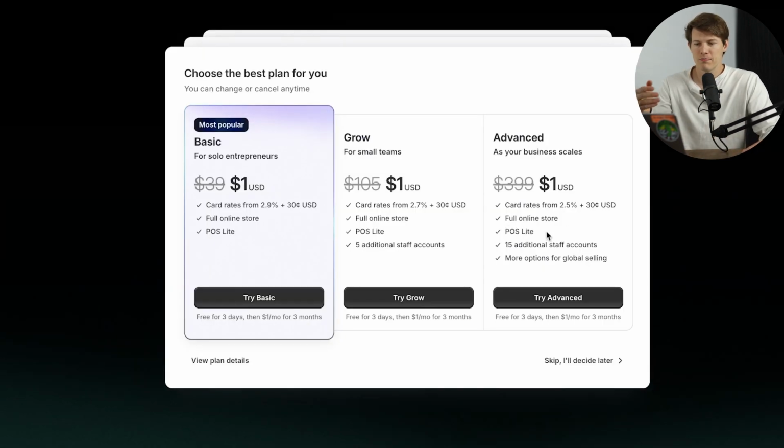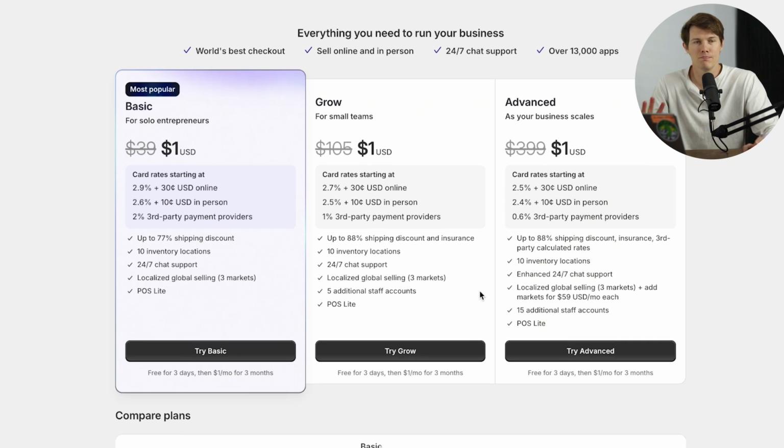Now there are 3 main plans. If we click on View Plan Details, it'll show us a little bit more about them. In essence, the main thing you're going to want to look at is how much sales volume you're already doing. So if you have a brand new store and you don't have any sales volume, just go with the basic one. That's probably the one you want. If you have some sales volume or you're expecting to ramp up very quickly, then you may want to go with this one based on the credit card rate. You can see 2.9% versus 2.7% versus 2.5%. And that little 0.2% could be worth $66 per month. That's something that in the future, it may be worth it for you to actually upgrade plans or just start with a more expensive plan.